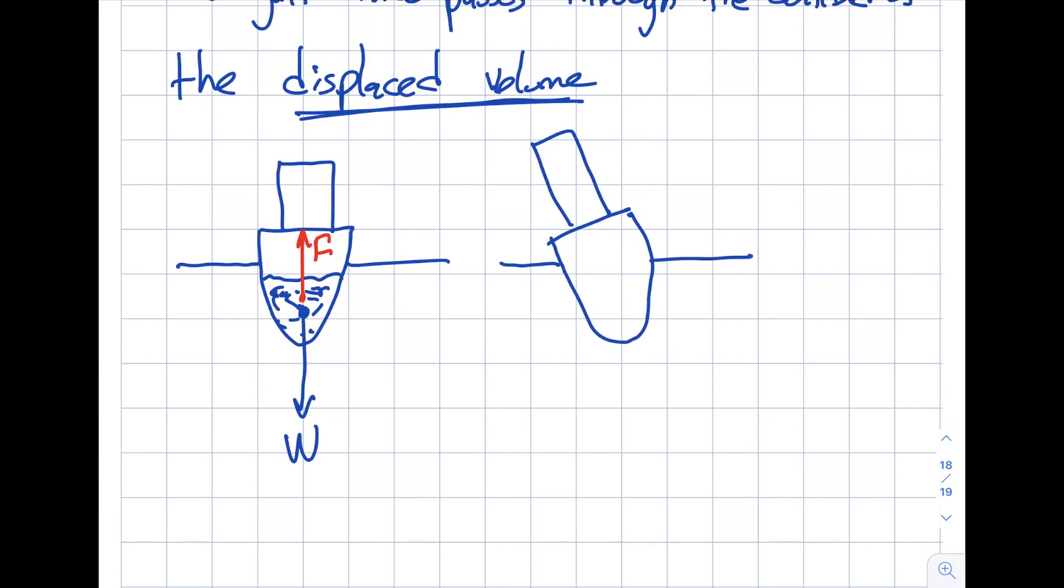So what will happen? So now you can see this. The weight will still be over there. It will be like this, but the buoyant force due to it's leaning towards the left-hand side over here, buoyant force is now going to move like this. So let's look at the net effect. Let's look at the movement. So what happens is the ship, if it wants to overturn it, it needs to go this way. Now look at this, how weight is. So now weight is stabilizing this. And actually look at the buoyant force. It's pushing it up. So it goes back to the original shape. So that's why this is called hydrodynamically stable. So this is where you want to be.